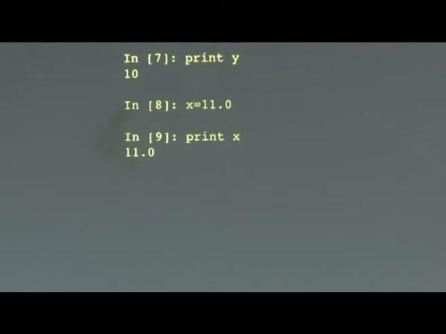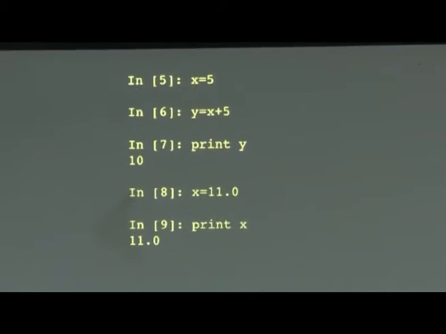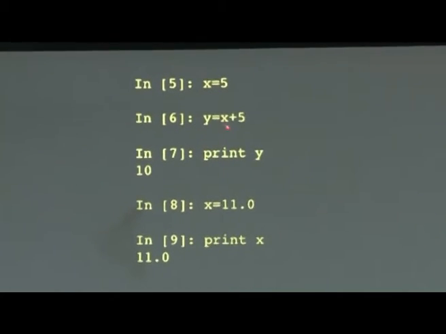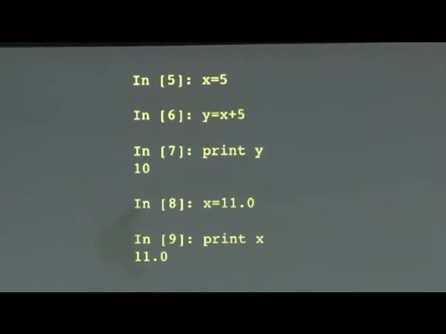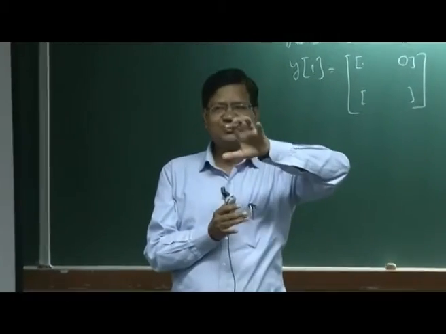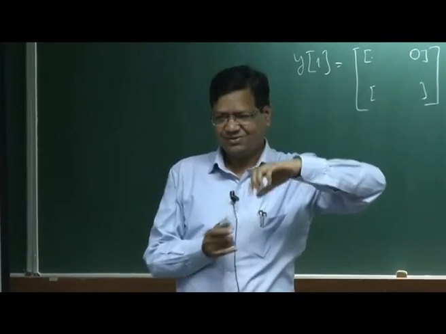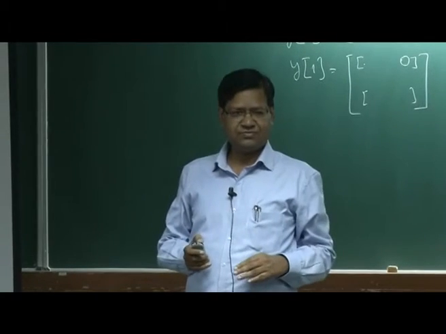So this is a set of statements. Each line which you type is a statement. So x equal to 5, y equal to x plus 5. So this is a statement. I could have put them in one file. I will show you one example. You can just put them in one file and run that file name. So maybe I should just run it once, just to give you. So you can put a set of lines and all of them will run in one shot.